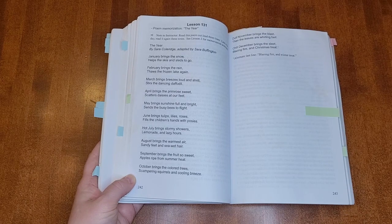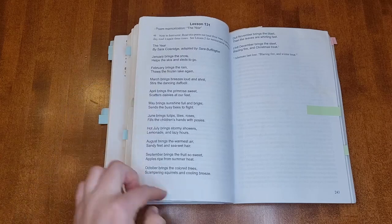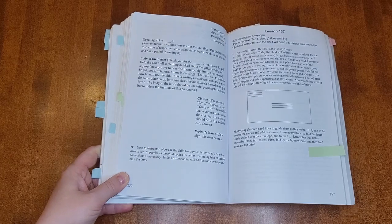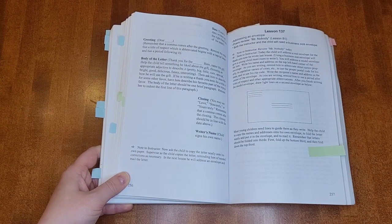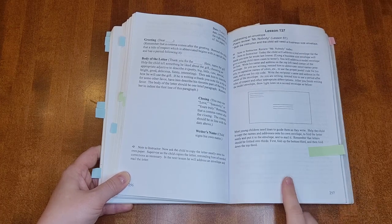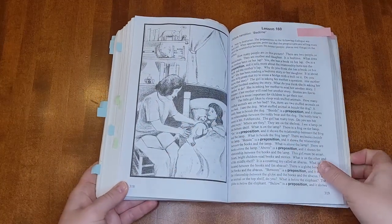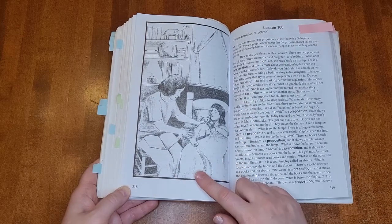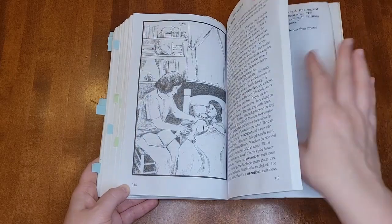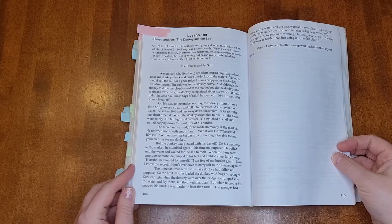This is an example of poetry memorization in level 2. You can see it's a lot longer. And this is helping solidify that months of the year memorization they did in the first level. There's also things scattered in here that are more like general good things to know that I guess usually fall under a grammar program, like addressing letters and addressing envelopes. Here's an example of a picture narration in this second level. We do the narration for this, and then since we've learned prepositions, talking about different prepositions in the answers the child gives you.